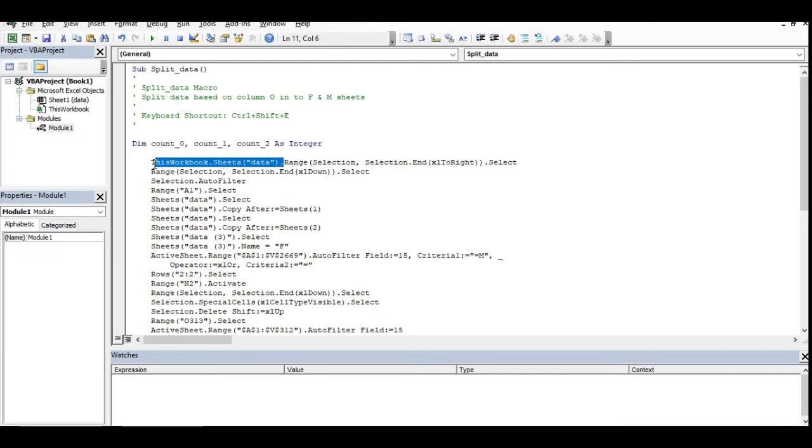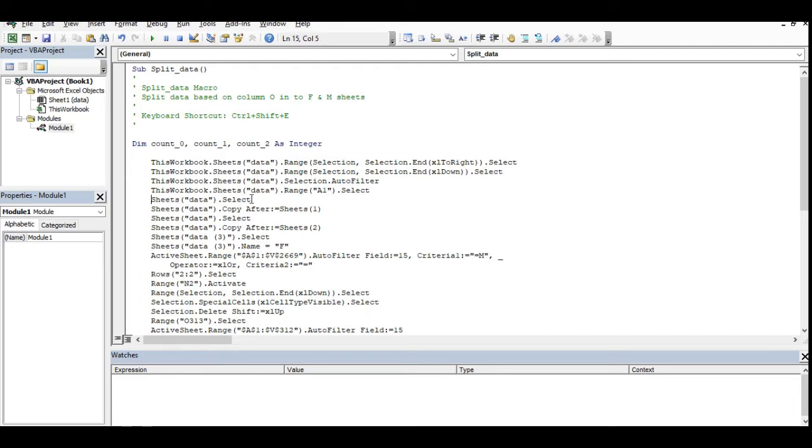I'm going to copy this to avoid typing it, and paste it on every line to make sure it doesn't select any other sheet or Excel. So here I don't have to paste Sheets of data because it's already there.